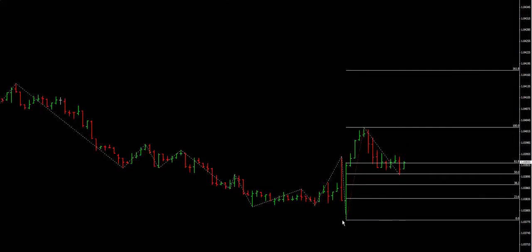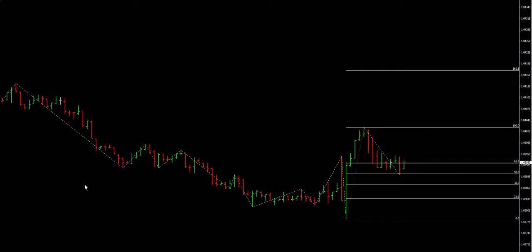So what happened is price moved up, price came back down, it broke through 61.8, hit 50%, and now it looks like it's going to start moving back up. We're not going to get into what that means yet, but for now, you have 0, 23.6, 38.2, 50, 61.8, 100, and 161.8. Just to get you started off, I'm going to show you an easy way to edit these levels, and we're going to only work with 0, 61.8, and 161.8. It's just an easy way to get you started on them.